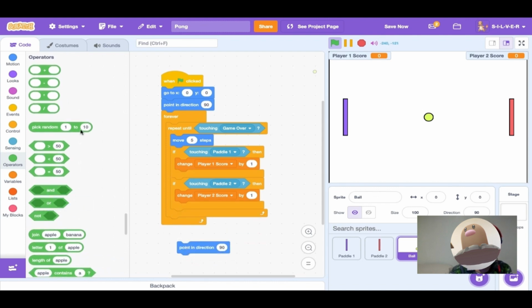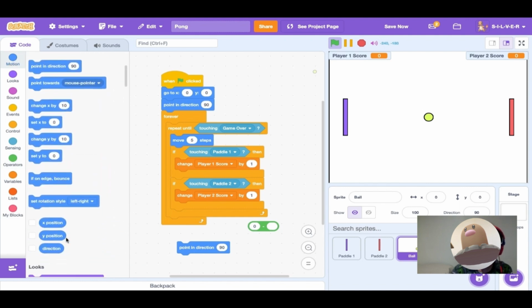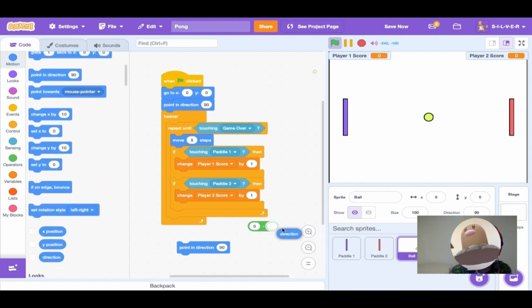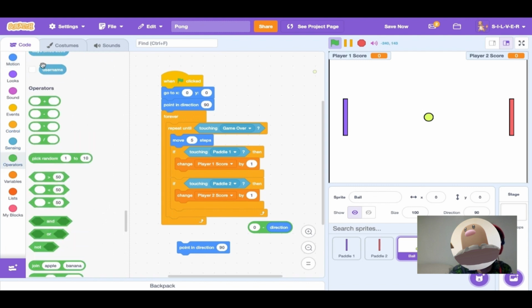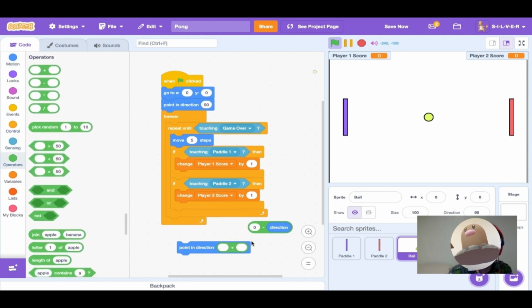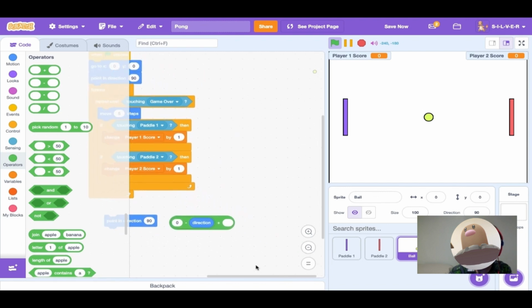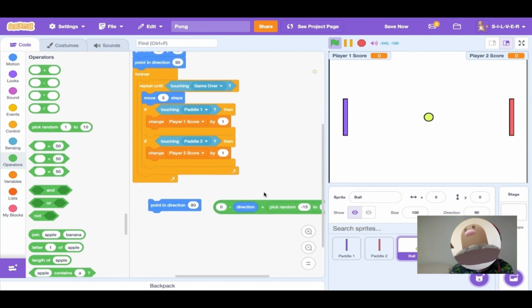And then we're going to go like that, and then 0 minus direction plus, and then pick random. This will help it have a kind of random-ish thing.